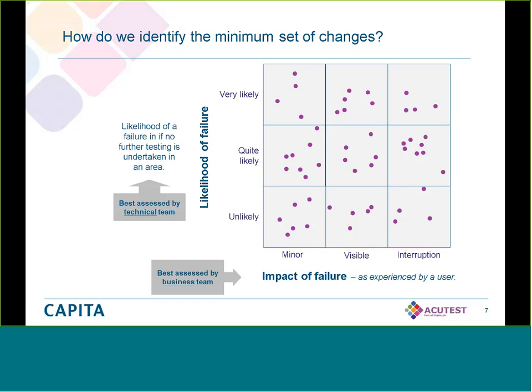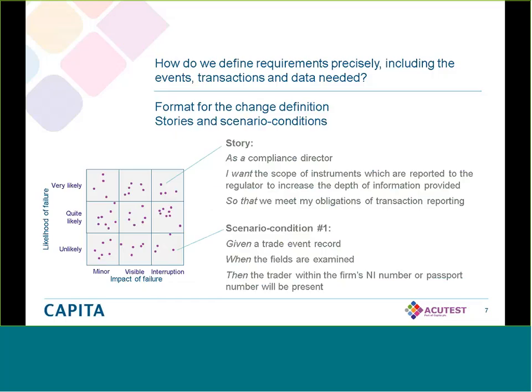And when they engage in these workshops, they realize that not everything's an interruption, and they'll start to spread things evenly from left to right. And the same with the technical people. They say, oh, actually, we've done this dozens of times before. It's sure to work. So our experience is if you facilitate these well, you'll get a good spread across the run here. So once we've done those, we should say, well, how do we further define these items?